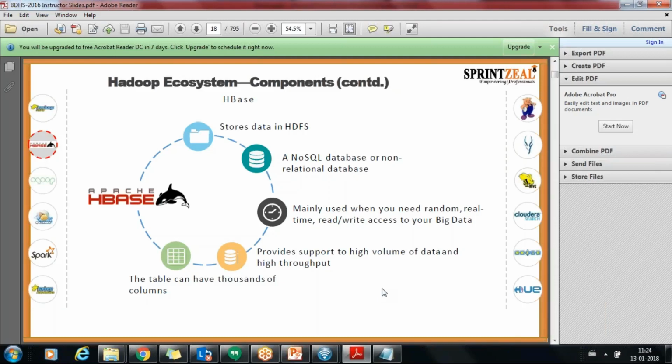So my question was, when we have an HBase database which actually stores in HDFS, then maybe using Hive, there is no point of getting data from HBase, but we can directly get it from HDFS. You can think about that.